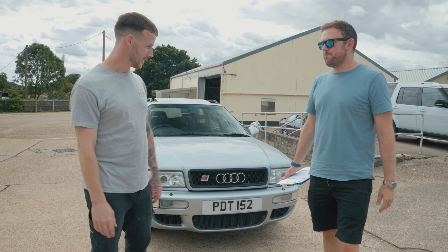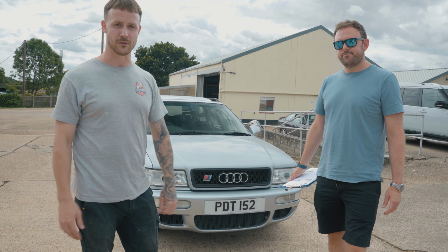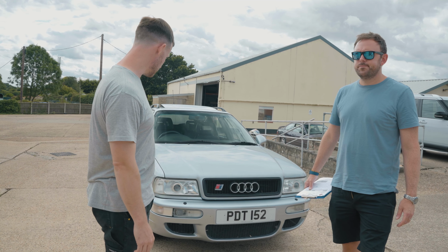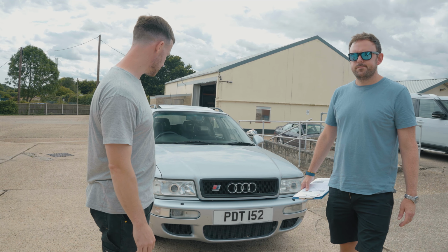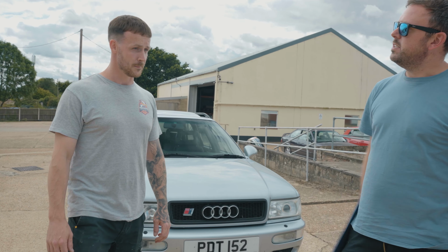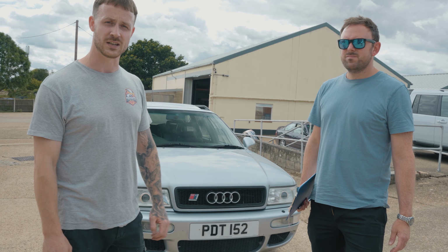I reckon so. We need to get this thing in, get it on the ramp and get underneath it and have a look, because we're now on about an underside restoration on this, which would be quite nice to do in-house, wouldn't it? Yeah, it would be really, really nice to do. And he wants some of the leather interior sorted out, doesn't he? So need to speak to our guys doing the leather trim. Yeah, get on to Freya about having some interior stuff done.